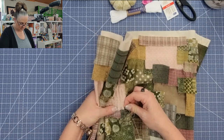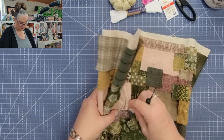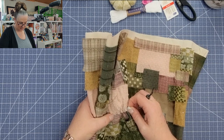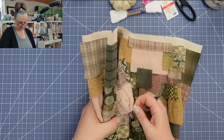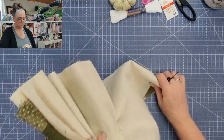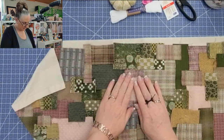Alright, so this is pretty much the last run that I'm going to do on this. And then I'll just show you how I'm going to finish it off. And like I said, we just start in the middle and we work our way. That's going to go underneath because we're going to finish that off. I'll pull that through and I'll straighten that out.